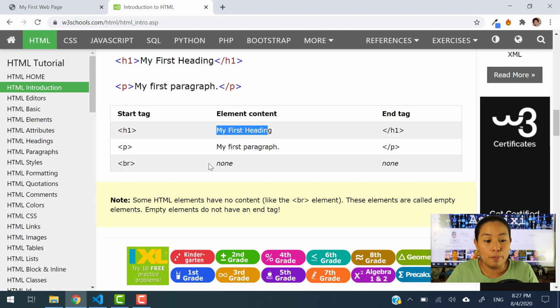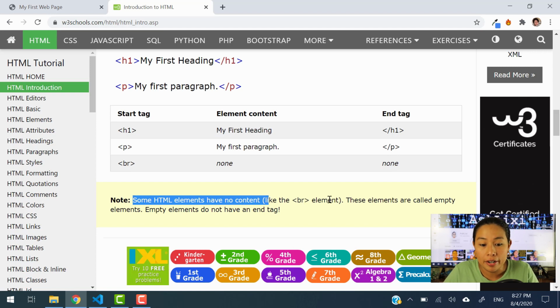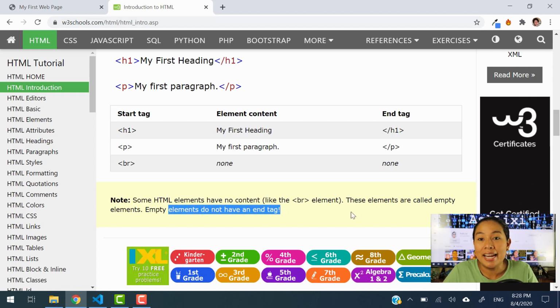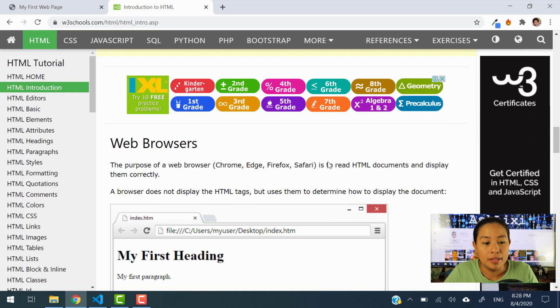We're not going to put something inside of the line break. So that's the reason why it doesn't have an end tag. And it says that here: some HTML elements have no content, like BR. They're called empty elements, and they do not have an end tag. So they don't have content, in other words, right? So the start tag, the element content, and then the end tag.